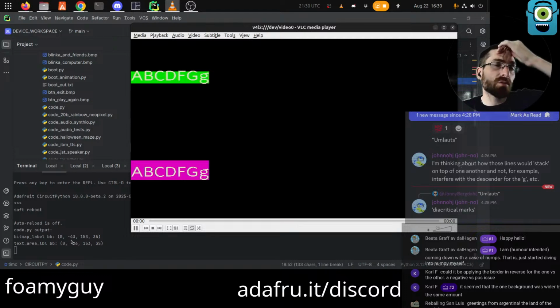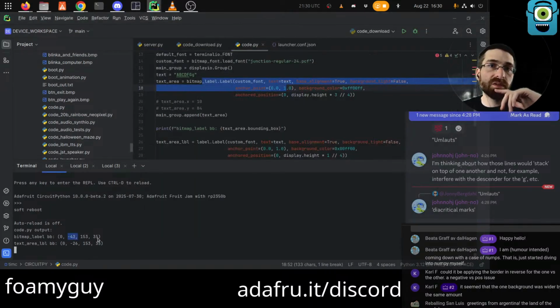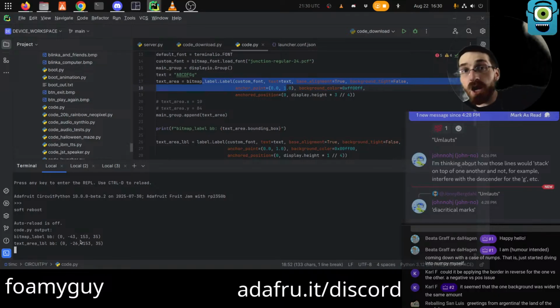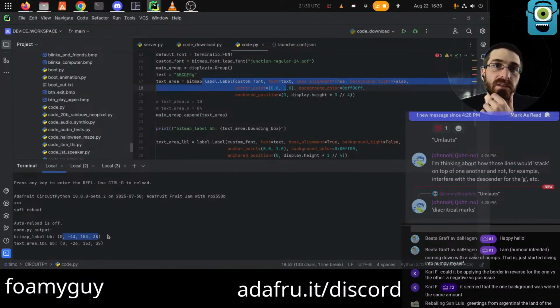I think that's just a quirk of the way it works, honestly, because if you don't use anchor point, anchor position, if you use XY, it's anchored at half Y. So maybe the Y is centered on 0. So this is saying we go 43 pixels above 0, and then 35 pixels below 0. That's what that's doing.